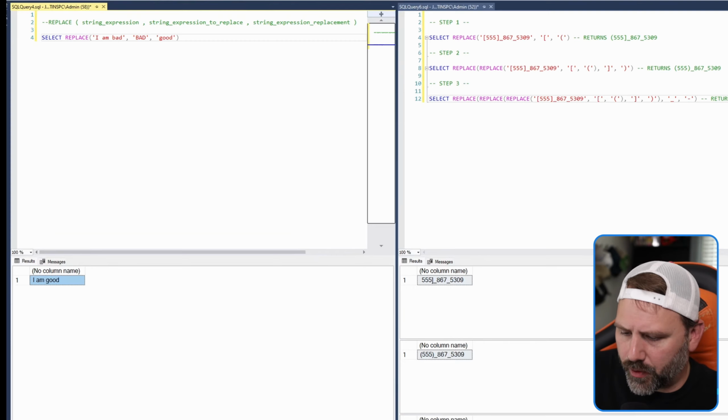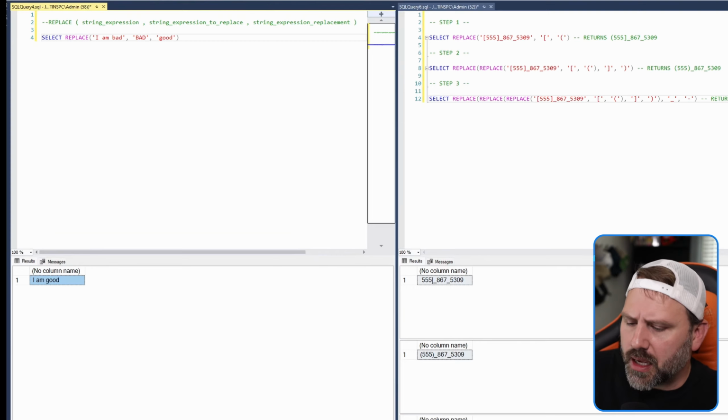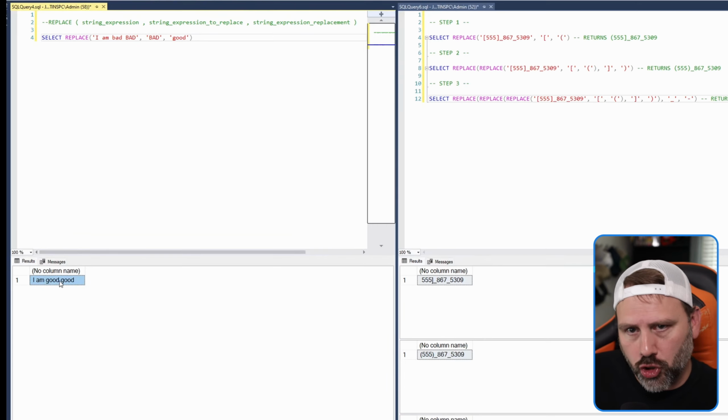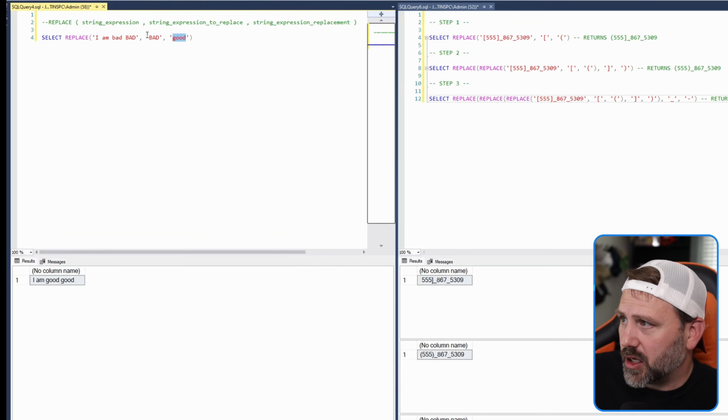One other pitfall people might run into, accidentally at least, is that this will replace all instances of that string. So let's pretend I had the word bad in here twice, capital or not. Run it. Look, "I am good." It's going to replace every instance of the word or substring that you want to replace with the replacement. So if you only want to get rid of one instance of something in a string, you're going to need to work around that by putting spaces around it or whatever you can do to make that entry unique. And if you can't make it unique, this alone is not going to work for you.